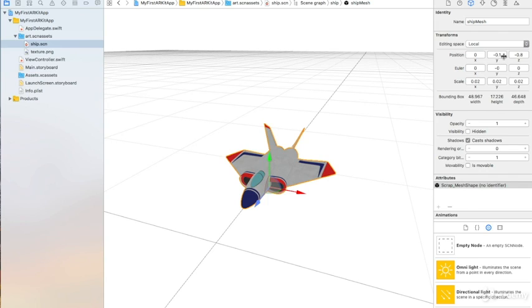So this plane is 0.1 meters below the y-axis, and at a distance. z is the distance, basically how far away or how close it is to the axis, and it's situated at negative 0.8 meters on the z-axis.